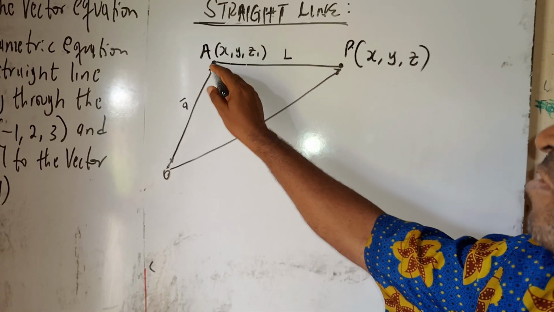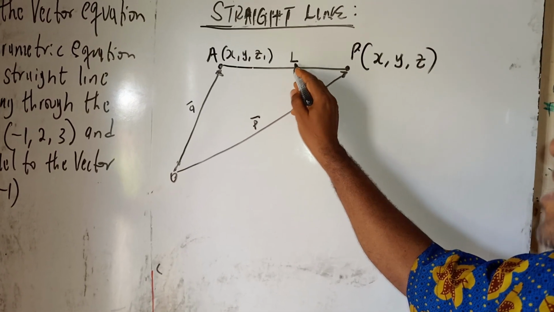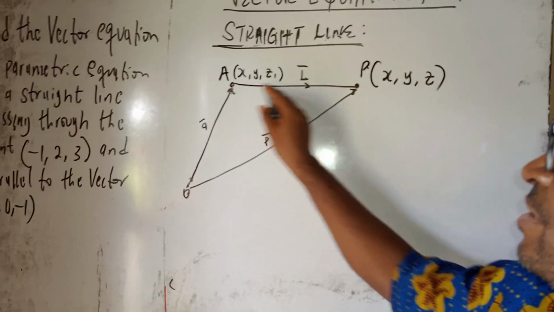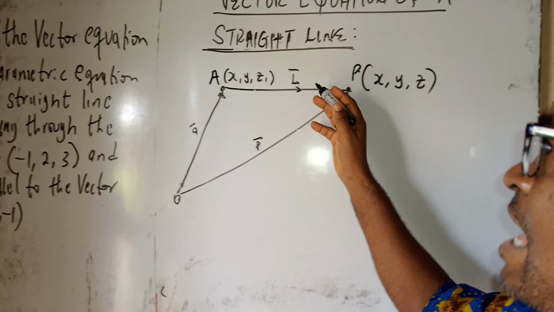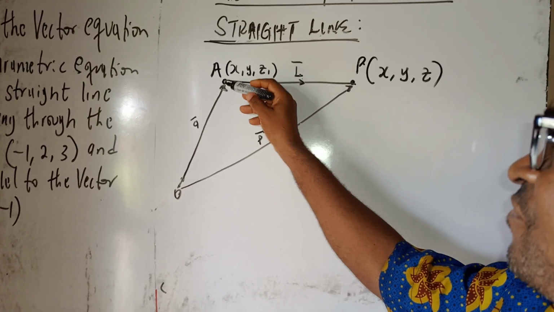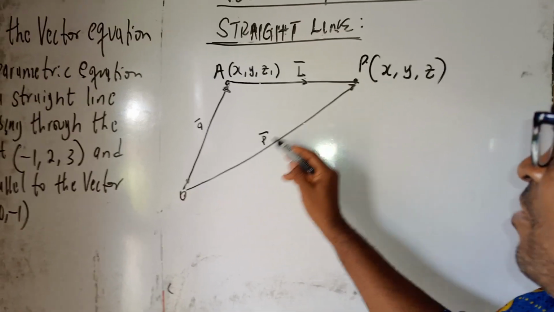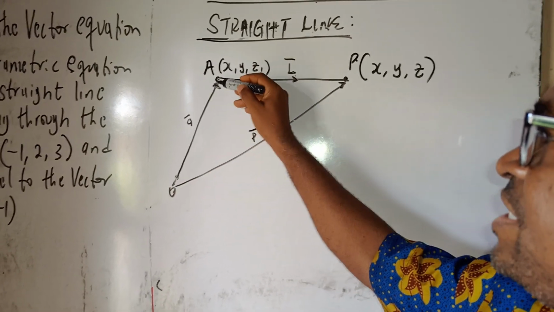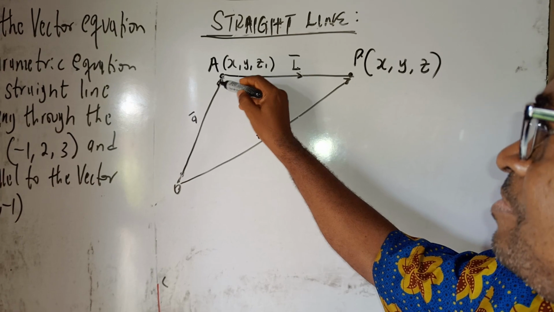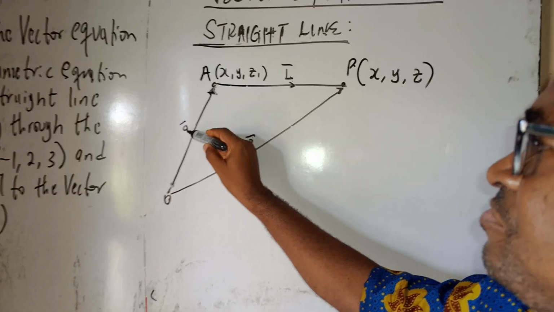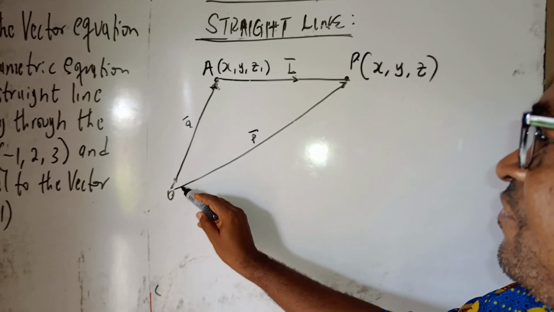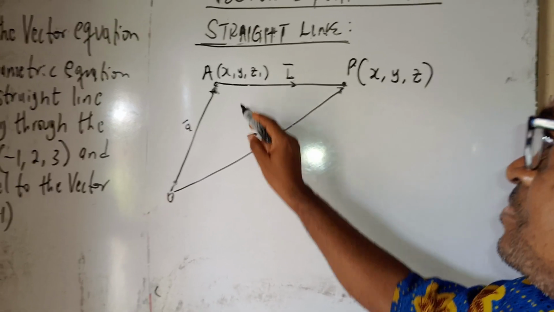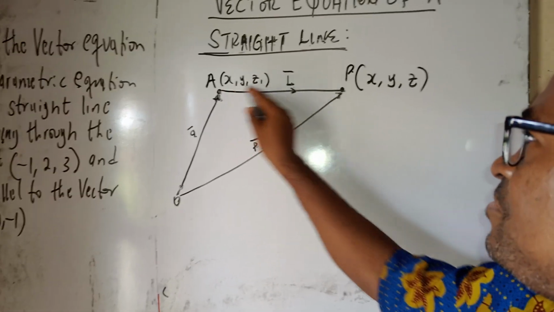Now, if I want to move from A to P, this L becomes a vector. Now, movement from A to P, I can have alternative movements. I can move from A to O and then from O to P. Now, if I'm moving from A to O, I'm moving against this arrow. Anytime my movement is against this arrow, this vector becomes negative. Since I'm moving in the direction of the arrow for this vector, it becomes positive. So now let's start my movement from A to P.